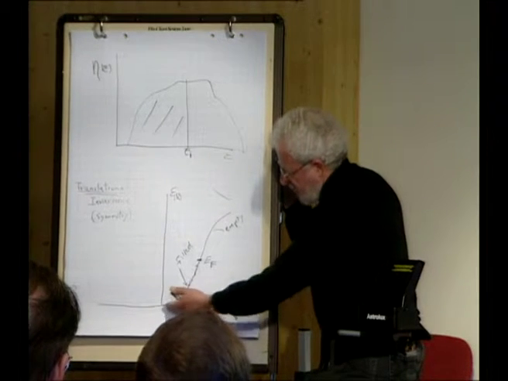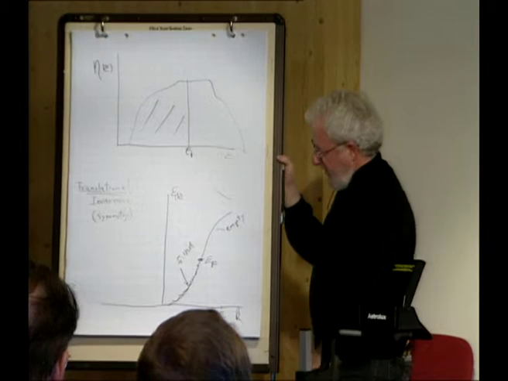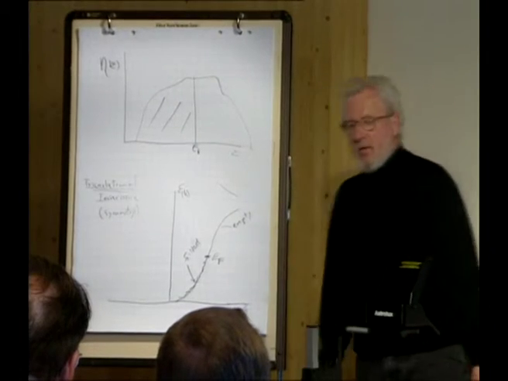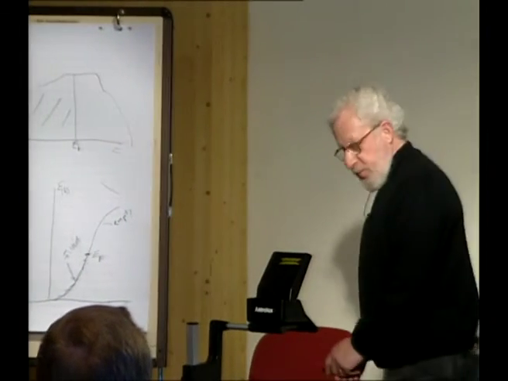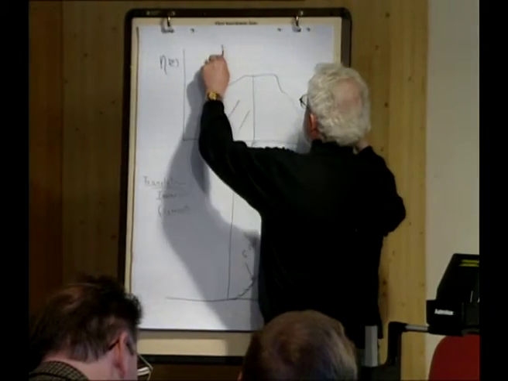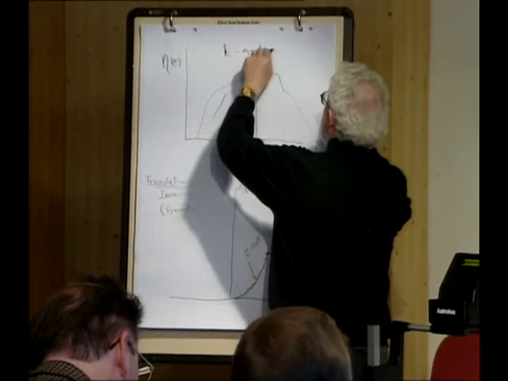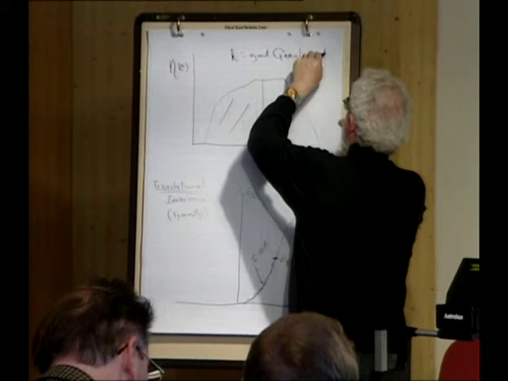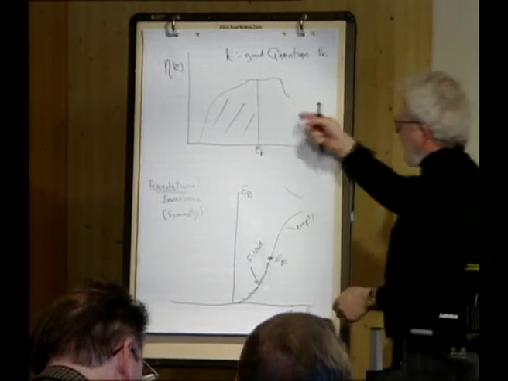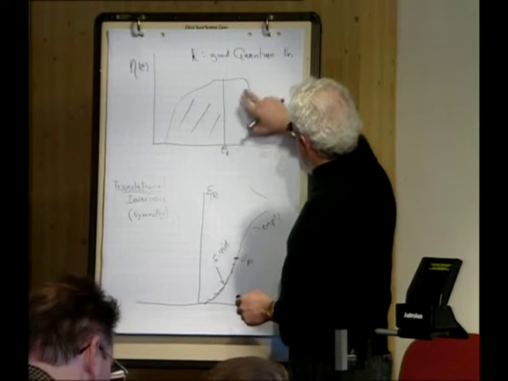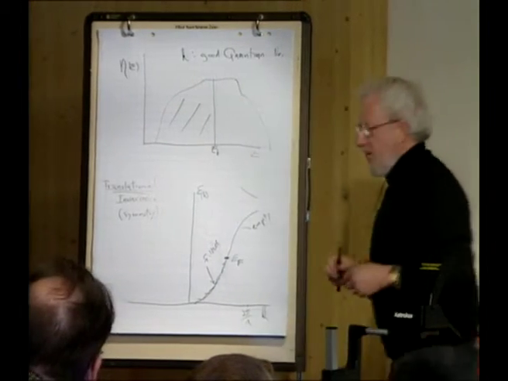It looks like free electrons down here. These are the occupied states. These are the unoccupied states. K, which is 2 pi over lambda, 2 pi over the wavelength, and h bar k is the momentum. K is the good quantum number. And of course, you look at the density of states, all of these states are filled, all of these states are empty, but all of these states are fully delocalized over the structure.